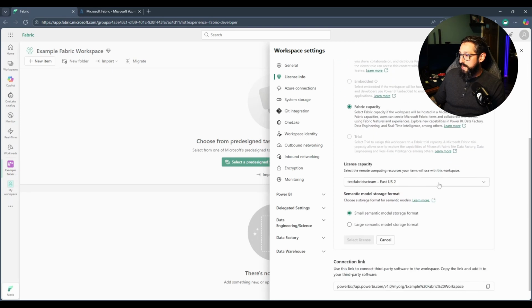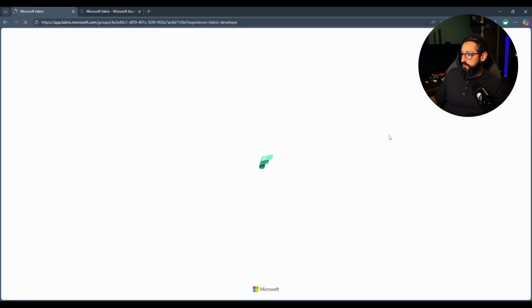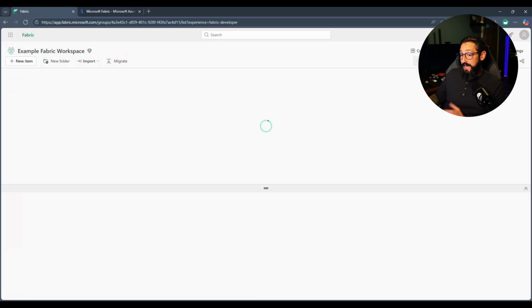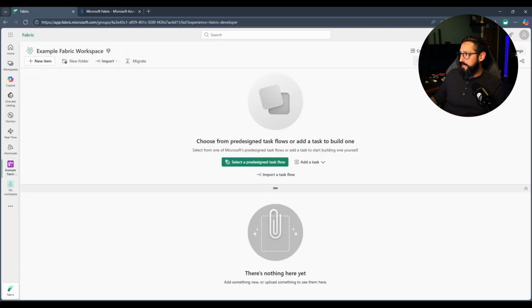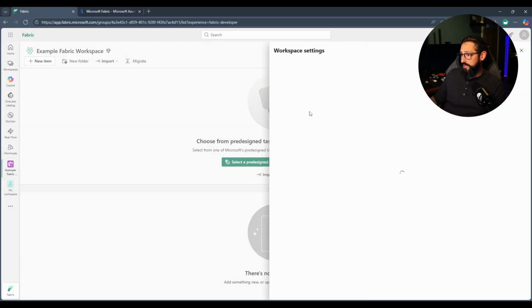We will scroll down and you're going to choose the capacity you want to move it to. So this, again, will depend on the capacity access and what it's able to get to, but you should see from your trial capacity the ability to go to a new one here. I'm just going to give this a quick refresh just to make sure it does see the new capacity. There can be a little delay in time before it does show up in here. And I just created it about 5 minutes ago, so we're going to see if we can get it to populate.